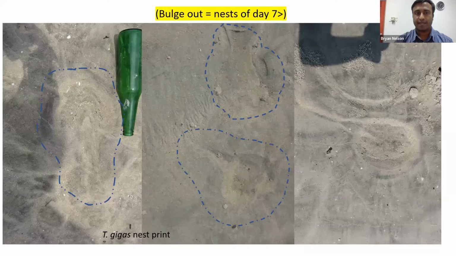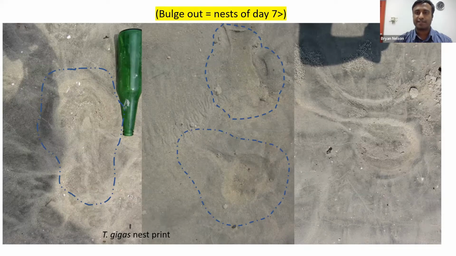This is what we will see. If we come late, this is what we will get. We will get a bulge. Now, how does this bulge form? Because water keeps coming to the higher shore and again receding to the lower shore, the horseshoe crab eggs start separating themselves within the nest. Initially they are one clutch, then they start separating. When they start separating, there is need for filling up wherever it is porous. Wherever it is filled, the sediment cannot sink back, and therefore it remains on the surface like a bulge. So this is what we will get for nests that are very old.